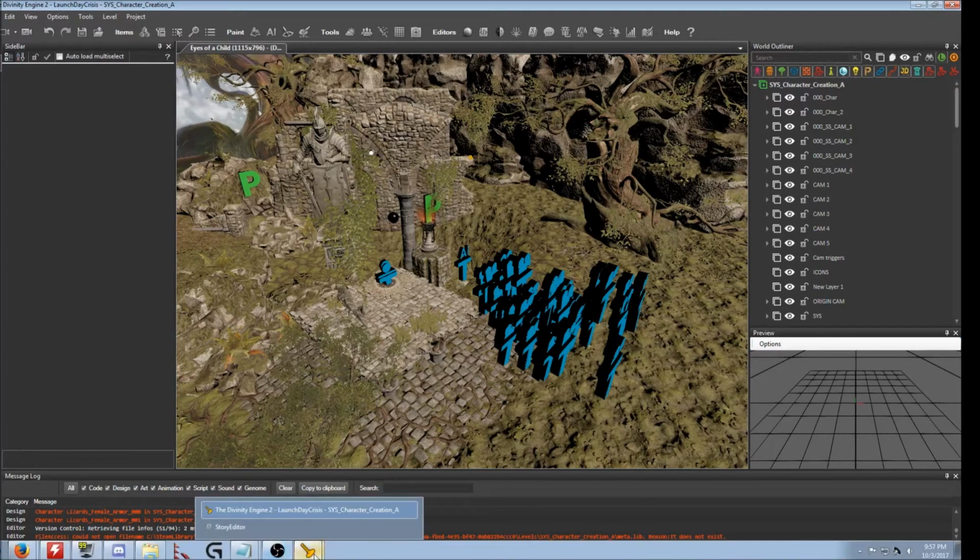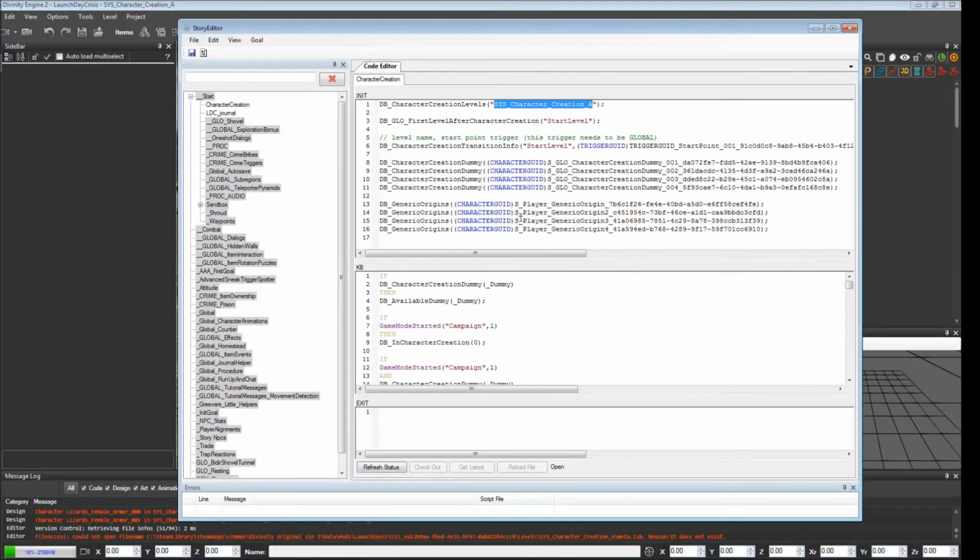And since we're going over character creation, we might as well address that here. So for instance, we have these 4 dummy characters that are created here, and then we have these generic origin entries that are put in the init section. These character creation dummies, as far as I can tell, are created as placeholders for each custom character that you can build at character creation time.